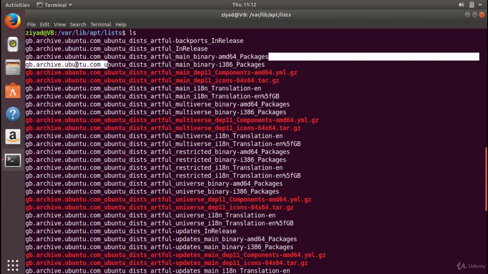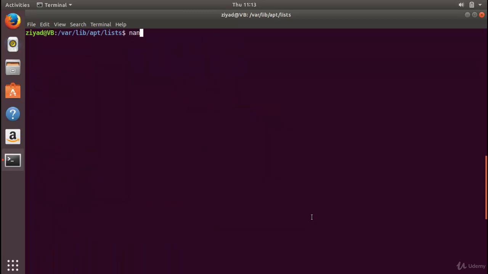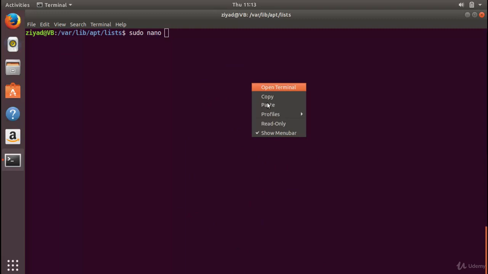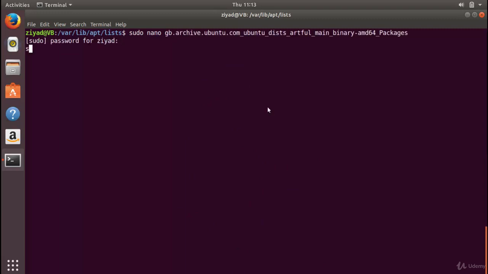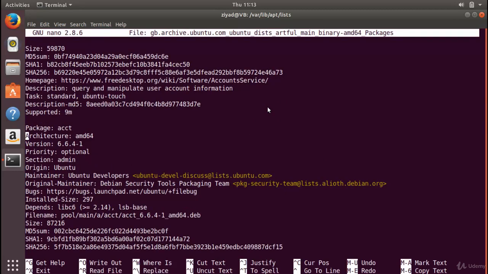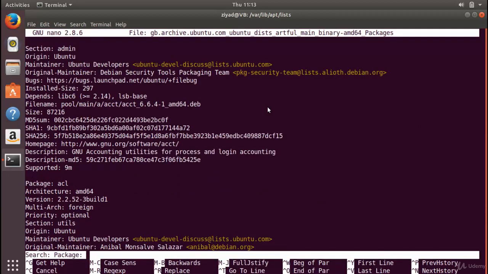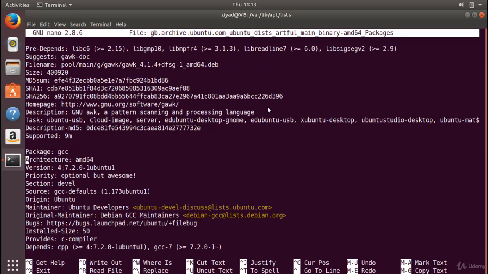So we took this file name, which is very long, but it's a file name nonetheless, and we took a look at it with nano, and we opened it up, and oops, I need to enter my password. So we opened it up, and we saw that this is where, when you try to show more information about a package, the apt package manager gets this information. And we looked for the GCC package, and we found out that this is where it is, and then we edited some of that information to demonstrate that this is exactly where the information is coming from.